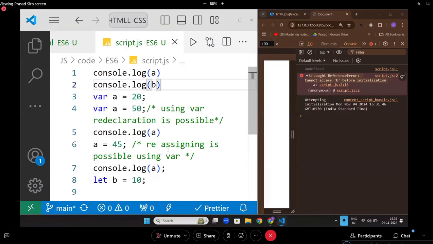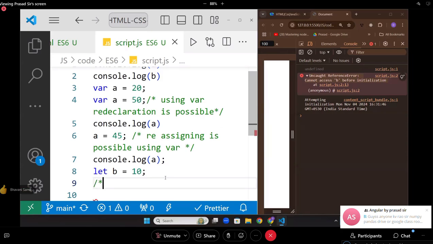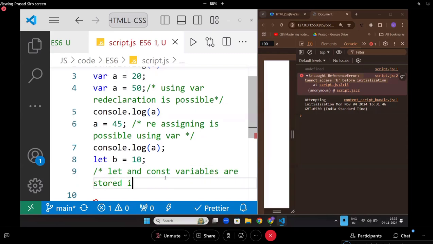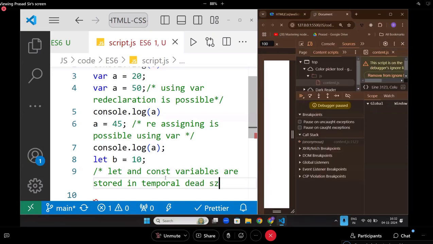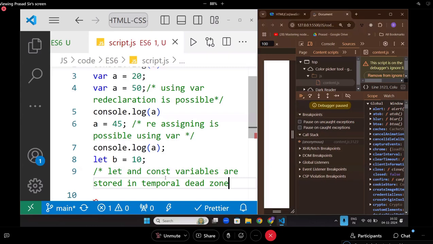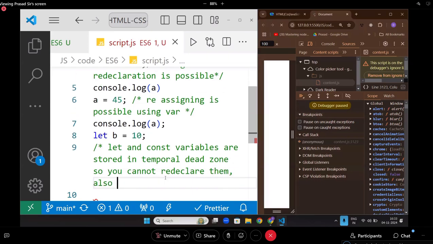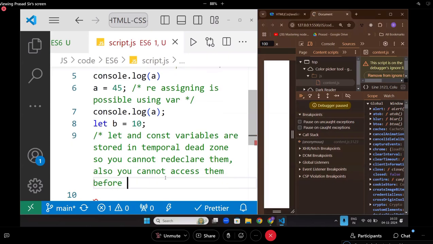So let and const variables are stored in temporal dead zone. So you cannot redeclare them. Also, you cannot access them before initialization.